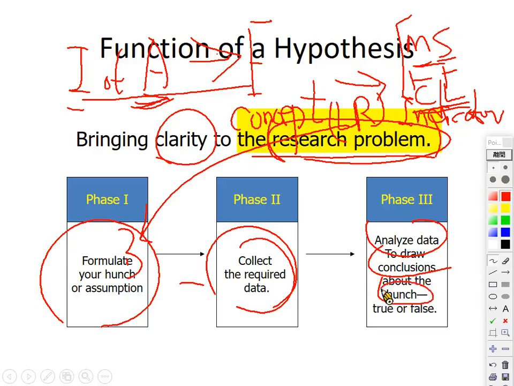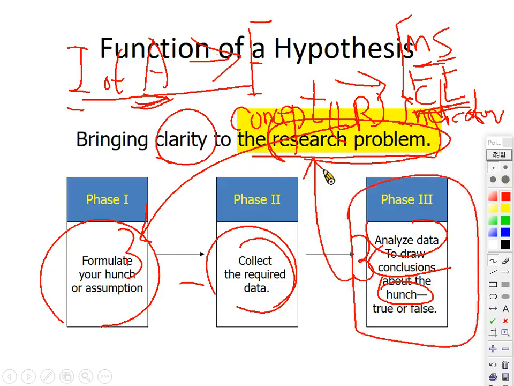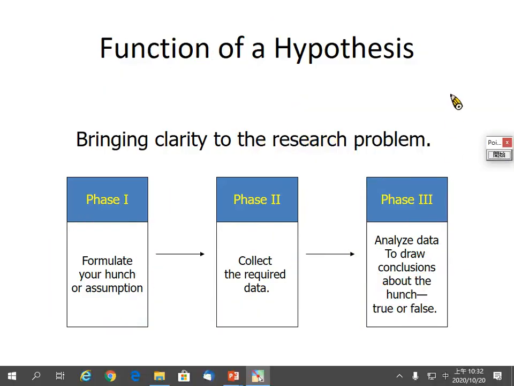The hunch here is a hypothesis, okay? And we can analyze it. And once we have the answers for the three hypotheses, then we can go back to answer the meaning of the research problem, right? So basically it can help us to narrow down our focus, to clarify what kind of data we need to collect. It's helpful. Without research hypotheses or research questions, it would be very difficult for us to focus our effort to collect data. Very difficult. Okay? So this is a very important function for research hypothesis.